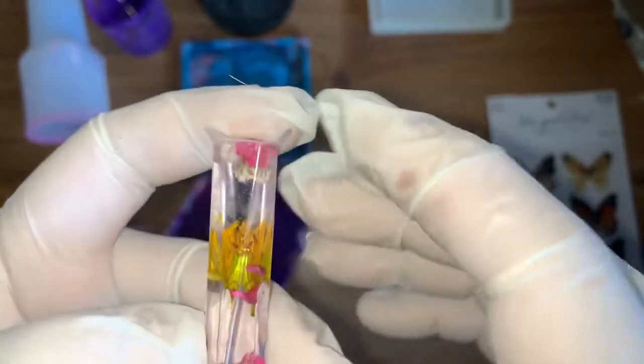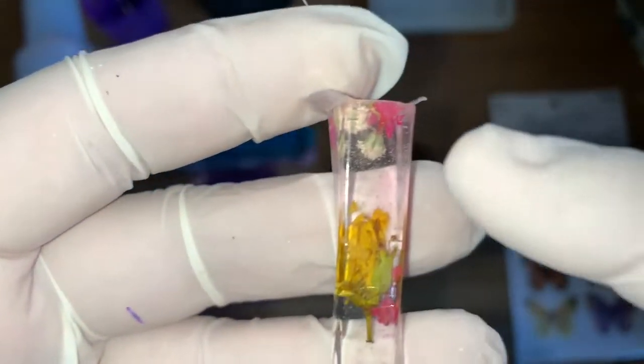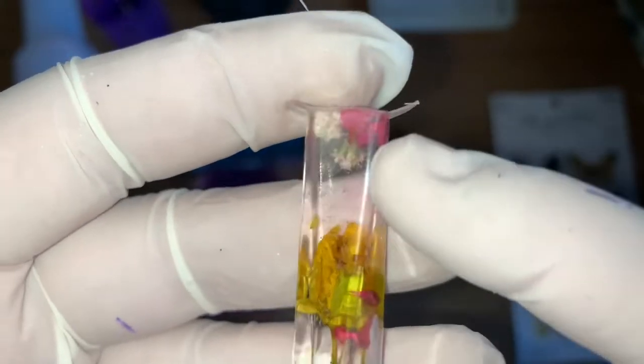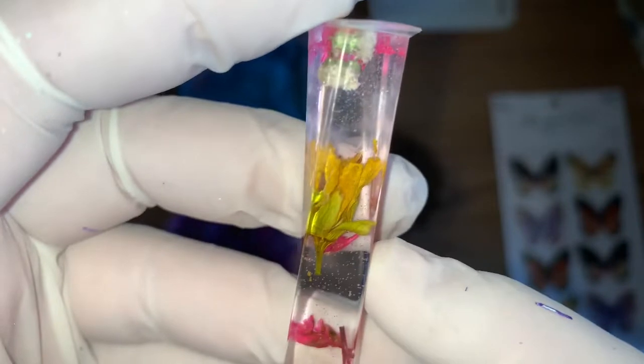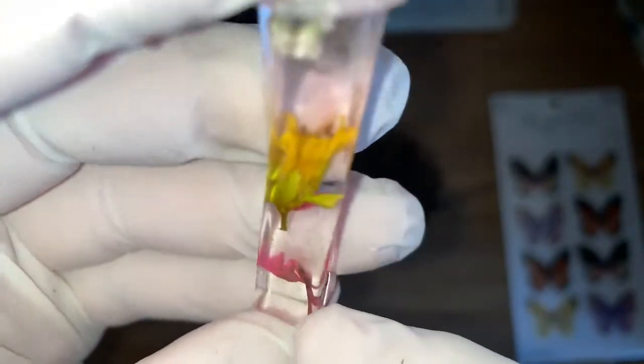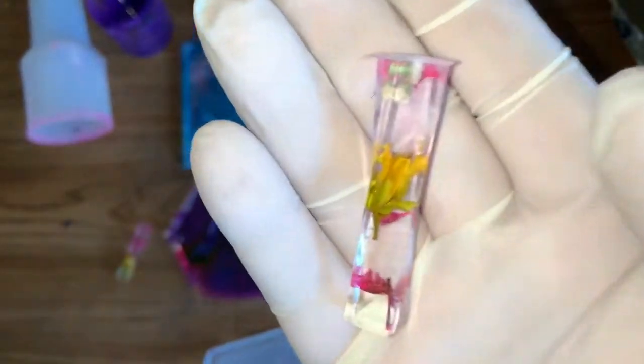This one's neat. Oh, look at it. Well, that's okay. You know what? That's cool. The white one's floated to the top, the little pink, the yellow. And then there's some pink on the bottom. So that one turned out pretty good. Real good, as a matter of fact.